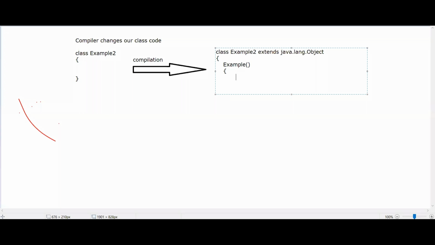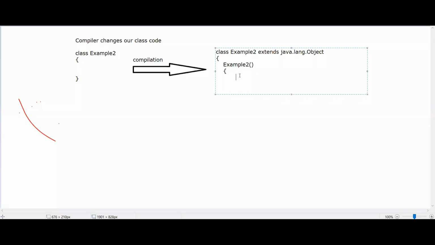The constructor name should be example2, yes, because constructor name and class name must be the same.